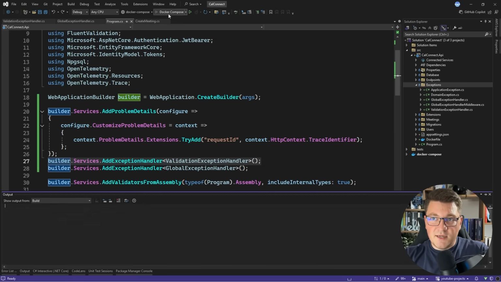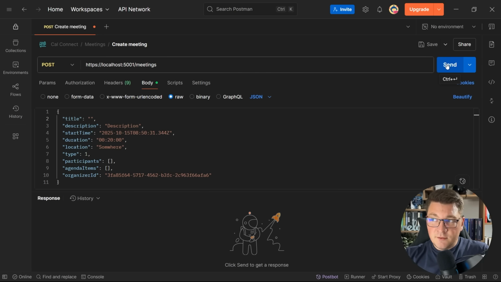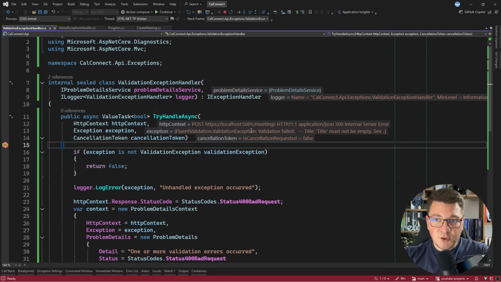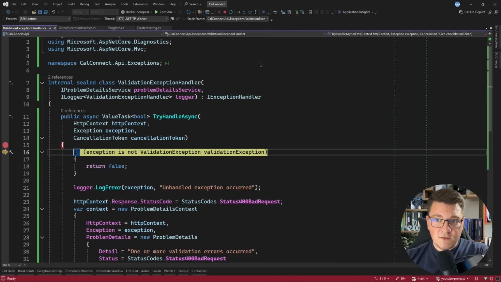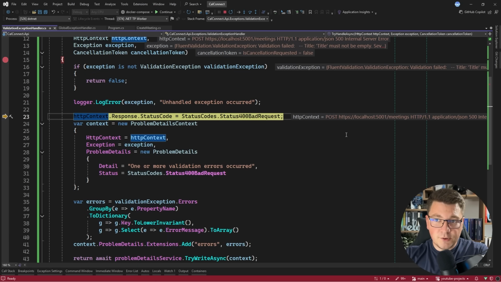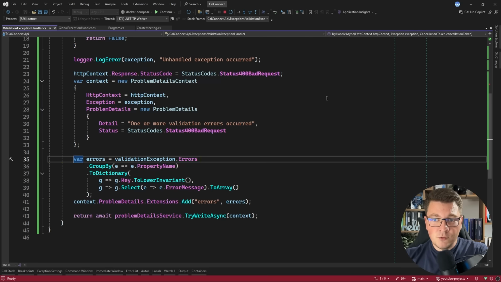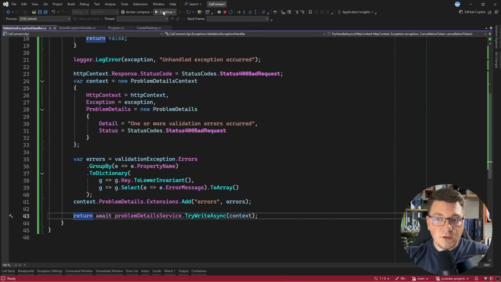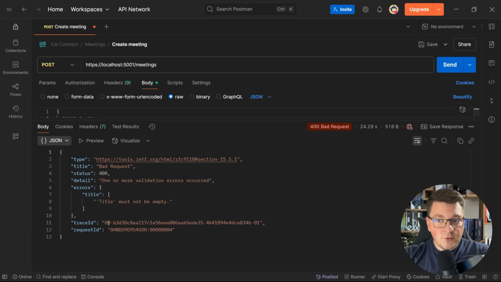So let's test out if this is the case. I'm going to start the application and let's resend our invalid request, and sure enough, we run into a validation exception. Now if I press continue, and note that I have breakpoints in both of my exception handlers, the first one to trigger is the validation exception handler, and it's going to handle the specific validation exception, log the error details, set the response status code, and then extract the details that are needed to populate the problem details response. Finally, I can return this to the API client, and notice how it contains a lot more detail about the specific failure. There's also the errors property in the response containing more details about what's wrong with the validation.